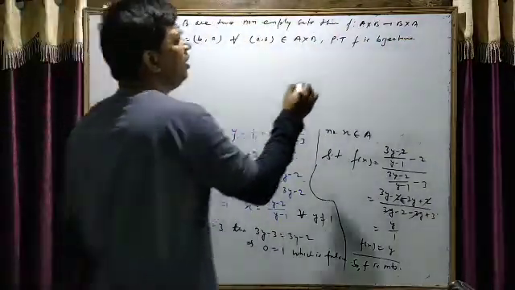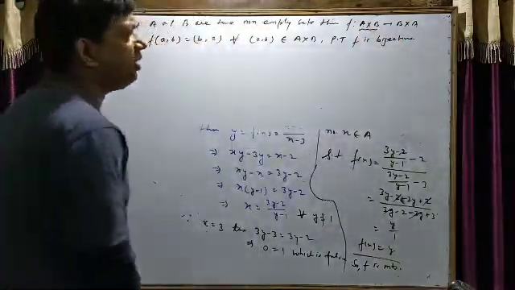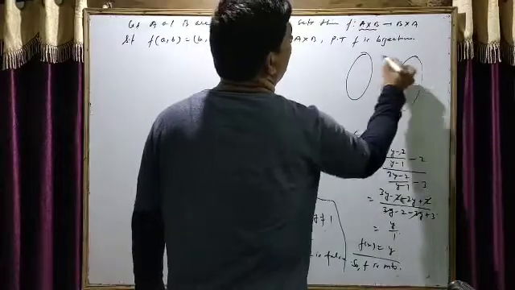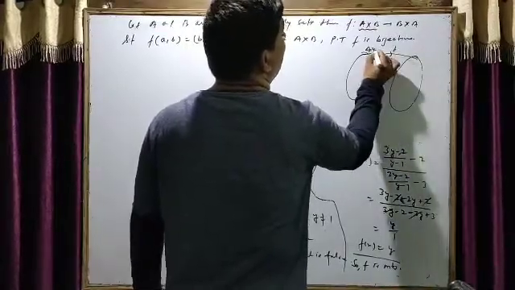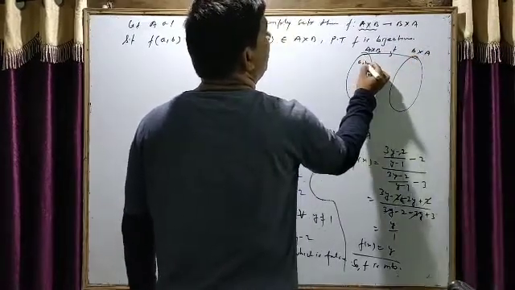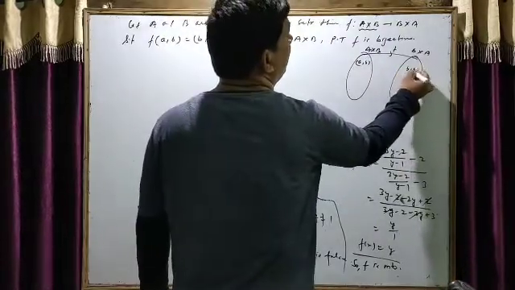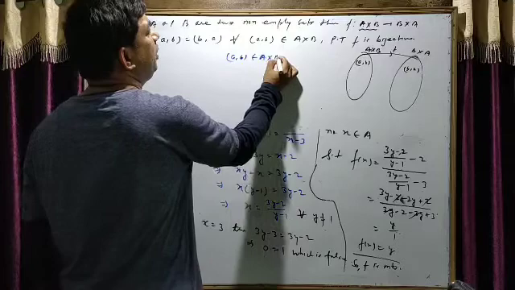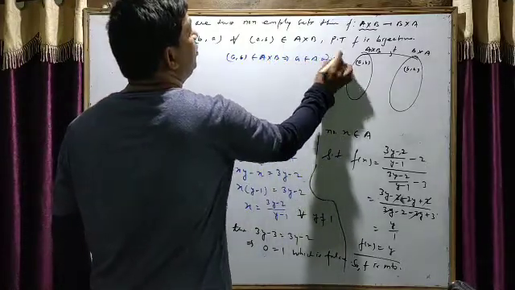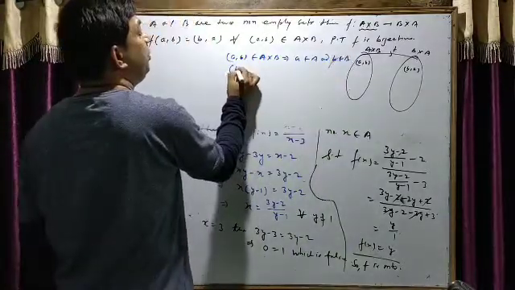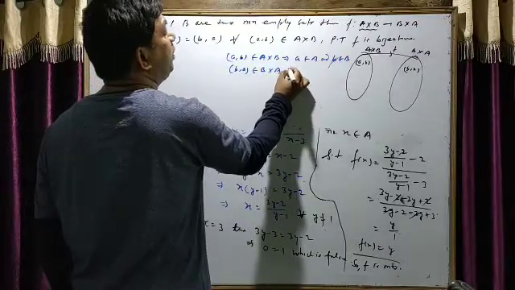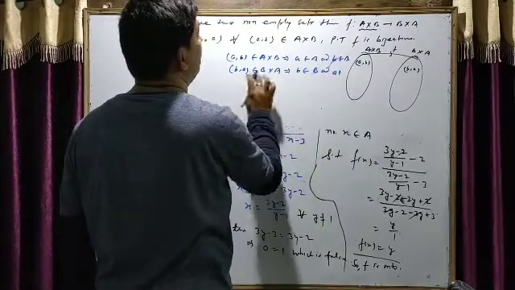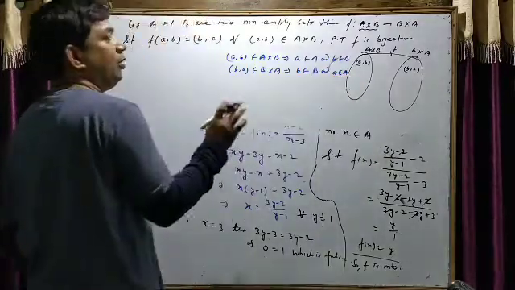So how can we prove it? You just see. Here it is a Cartesian product. So in this set, the elements always belong in the form of ordered pairs. This is a rule, f is a rule from A cross B to B cross A. If (a, b) is present in this set, then (b, a) is present in this set. Why? Because if (a, b) belongs to A cross B, it means a belongs to A and b belongs to B. And if (b, a) belongs to B cross A, the same thing comes: b belonging to B and a belonging to A. Only the presentation is different, the things are almost the same.